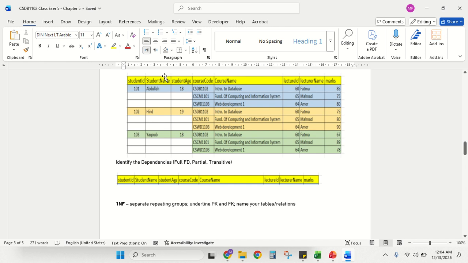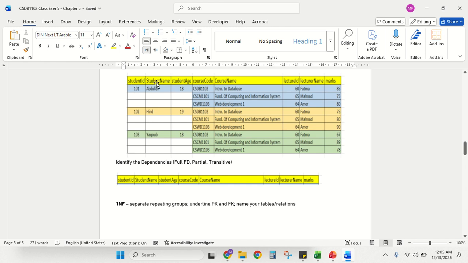And for the marks, we need the attributes student ID and course code to determine the marks of the student. For example, for student ID 101 Abdullah, for the Fundamentals of Computing and Information System course, his mark is 75.